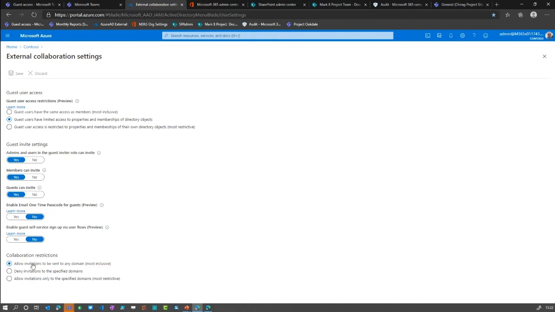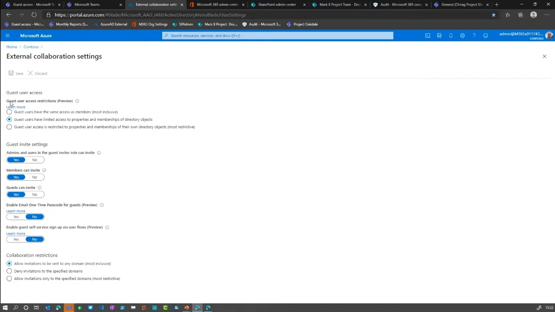And then I've got other settings in here in terms of, do I want to allow anyone on the planet to come to my tenant upon guest invitation, or do I want to limit by specific domains? So I can control that here for the entire Microsoft 365 tenant.